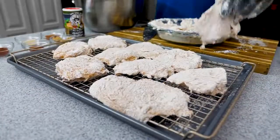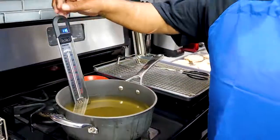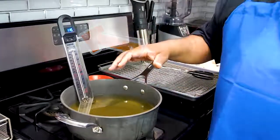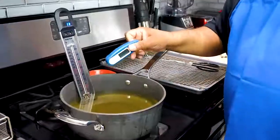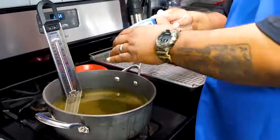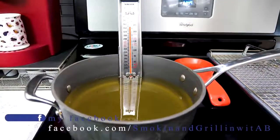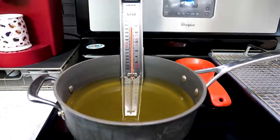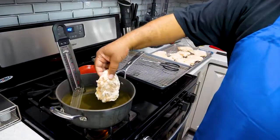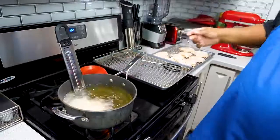Once you put them on your cooling rack, let them sit. You want them at room temperature when you put them in the hot oil. I've got a candy thermometer — that's really important. We're going to go to 350 degrees and maintain that. You'll also need an instant-read thermometer to measure internal temp. We're up to temp, and I'm laying the chicken away from myself so there's no splash.